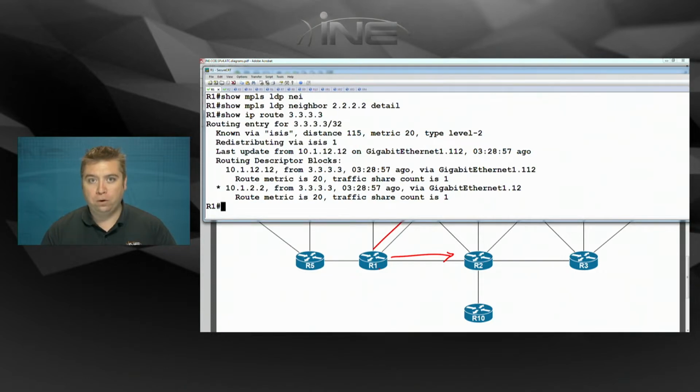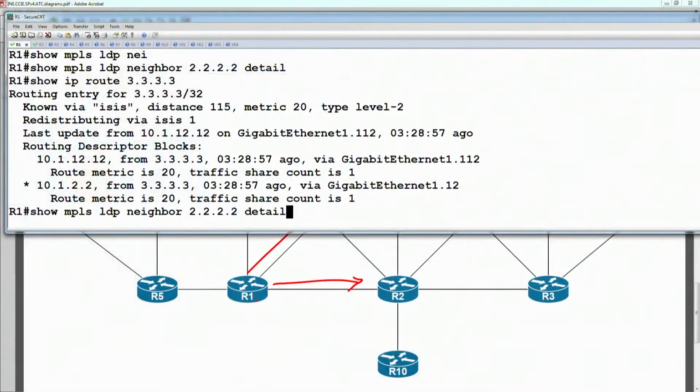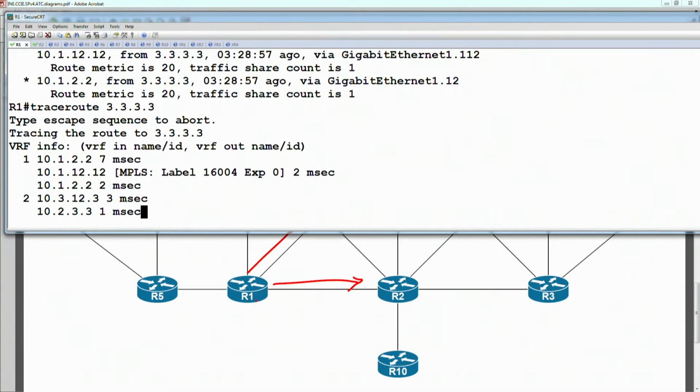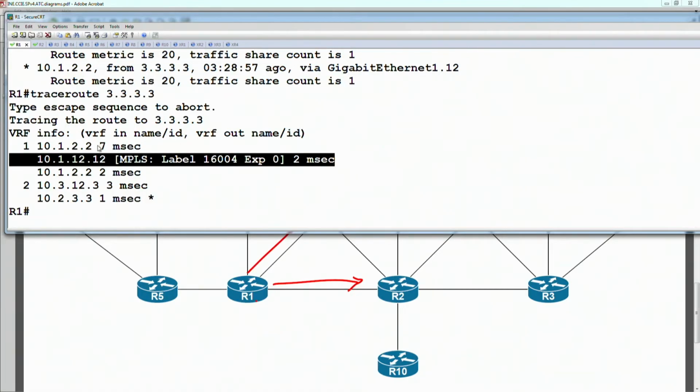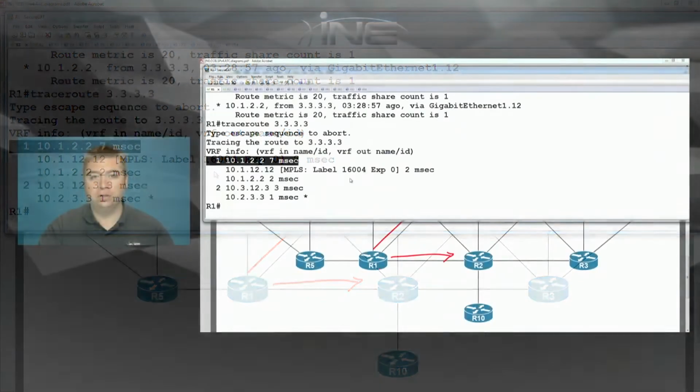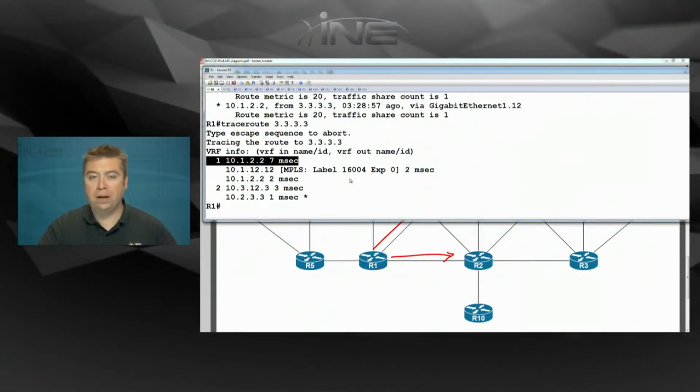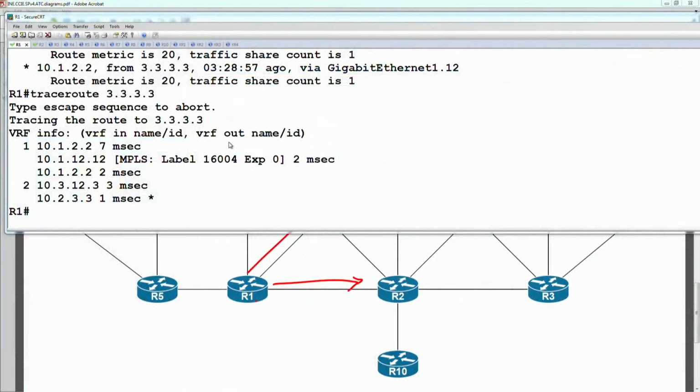So the issue now would be if I go to label switch traffic over router 2, so we do a traceroute to 3, we see that one of the paths is unlabeled and the other path is labeled. So for any packets that go this direction, router 2 is going to drop them, because router 2 won't know about the final destinations that are reachable behind router 3. And again, this is where LDP synchronization comes in.